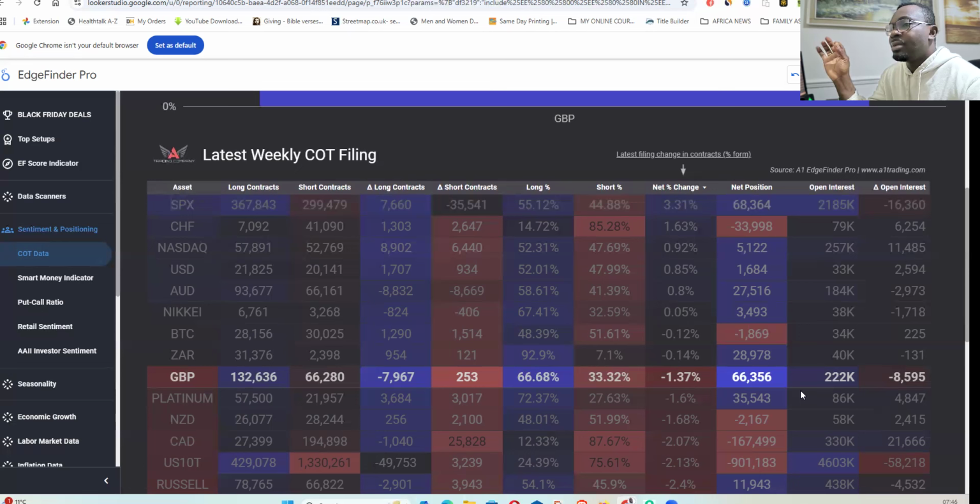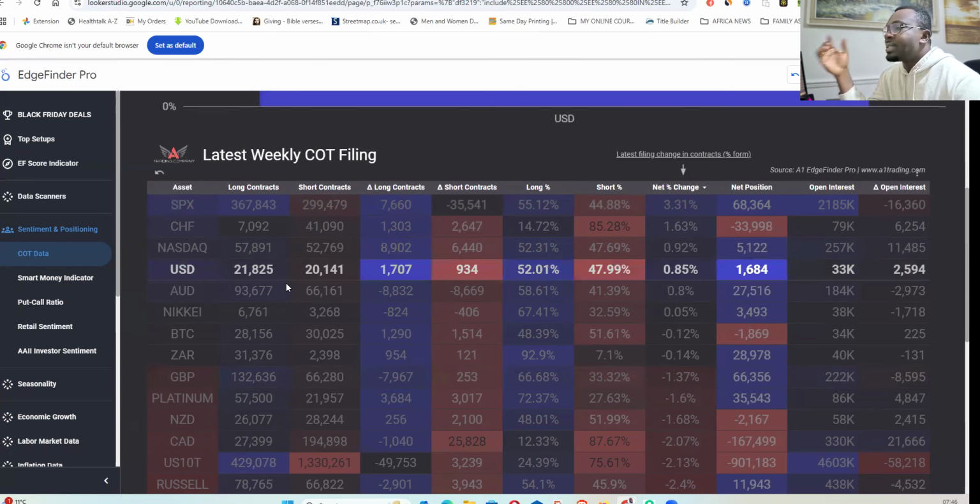So in other words, the market is still indecisive to give us a direction, whether it's going to push up or it's going to push down. But we can tell that there is momentum coming into the British pound. So let's look at the USD. Now, on the USD side, we also have buys. More buys have been put in this week. As you can see, the long contracts this week were put in, and the percentage difference is within 52 to 51.